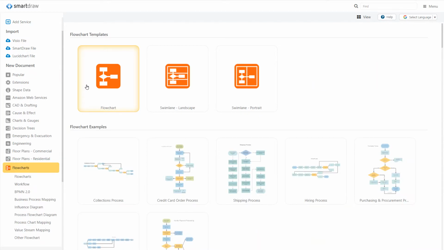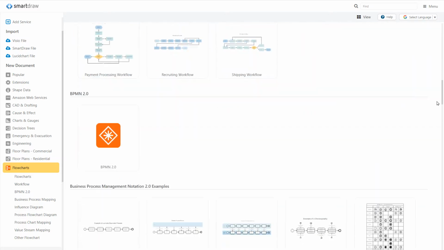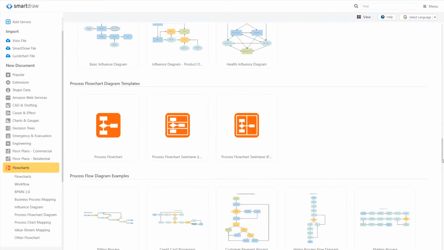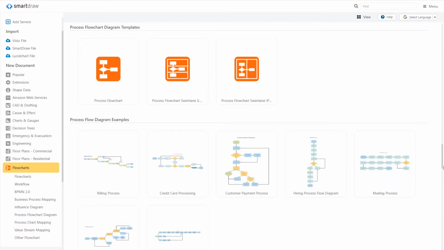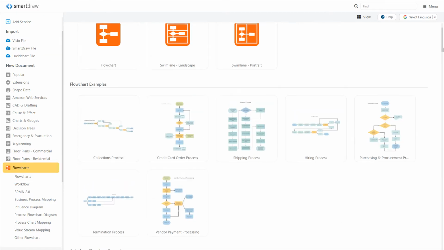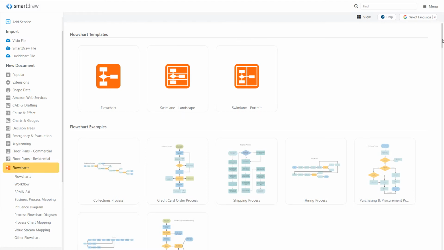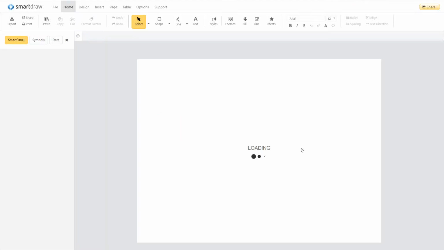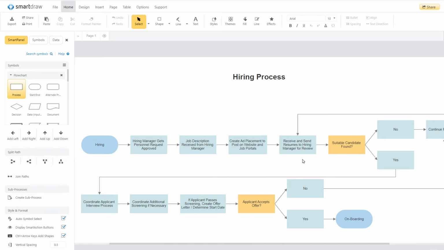We're going to use the flowchart template. In the template preview area, you're given 3 flowchart template options. Just below that, you'll find sample diagrams. The sample diagrams are a great way to get started on your next diagram. Samples can inspire you or simply give you an idea of how to use that particular template. Simply select a diagram, for example, the hiring process, and an editable version of the sample then appears on screen.